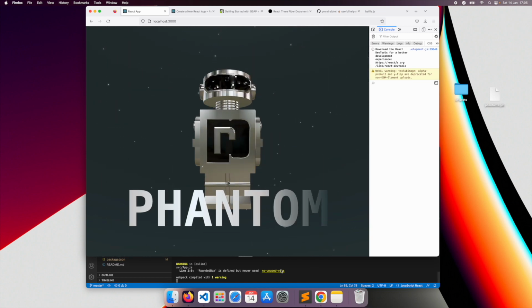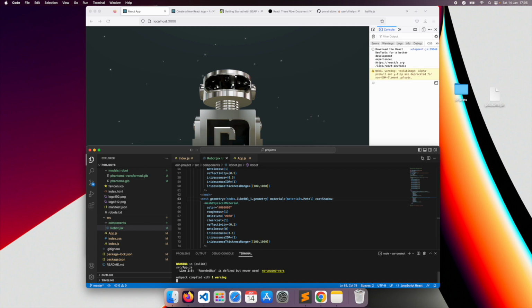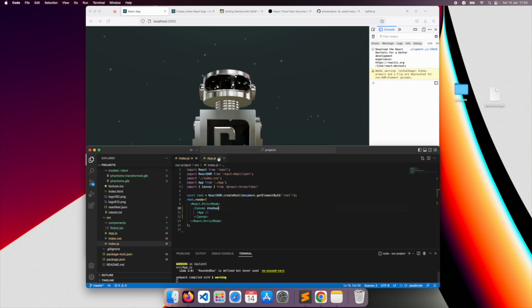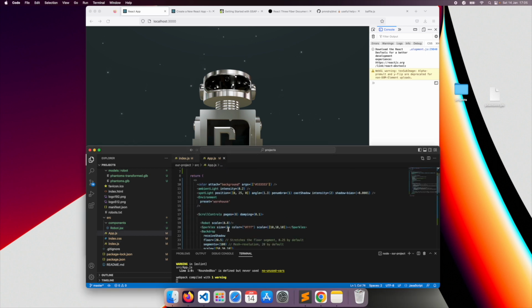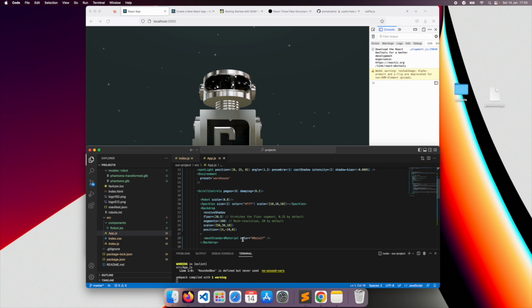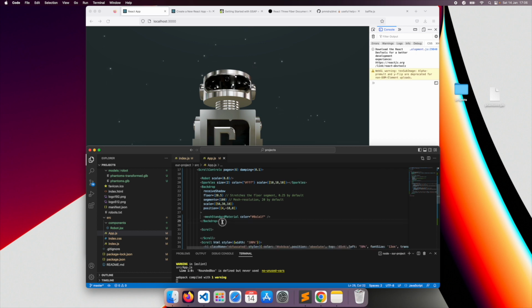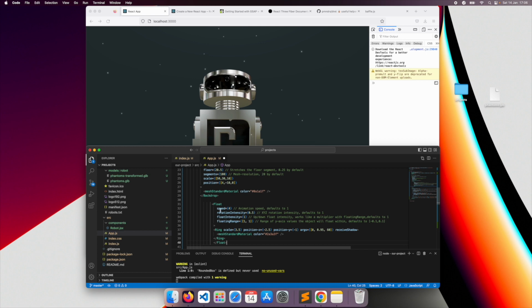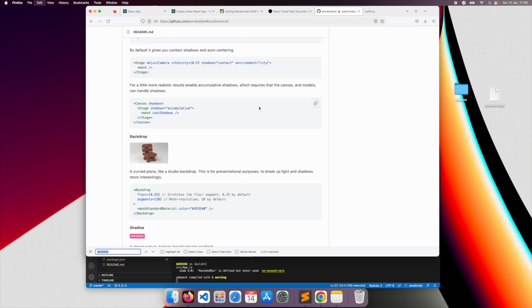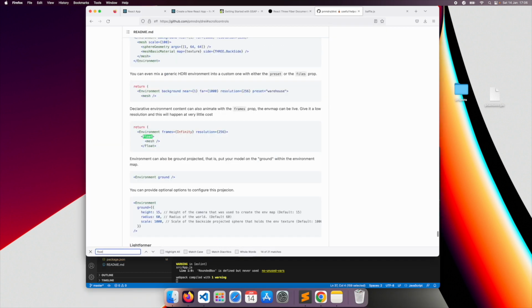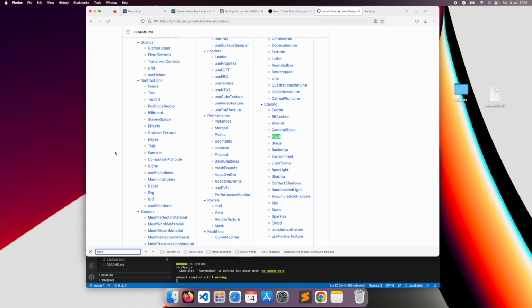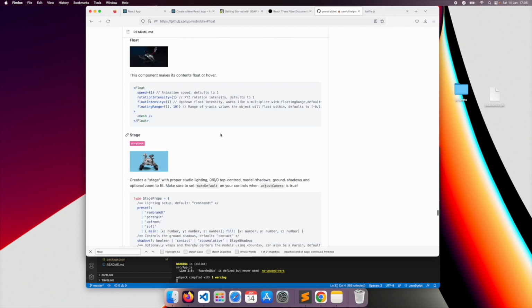So it's pretty cool. We also just want to add a floating element to the background. So if I close that off, go back into my app, and we're just going to add below our backdrop a float, and I've added the ring in there as well, all of which again are in Drei's documentation.